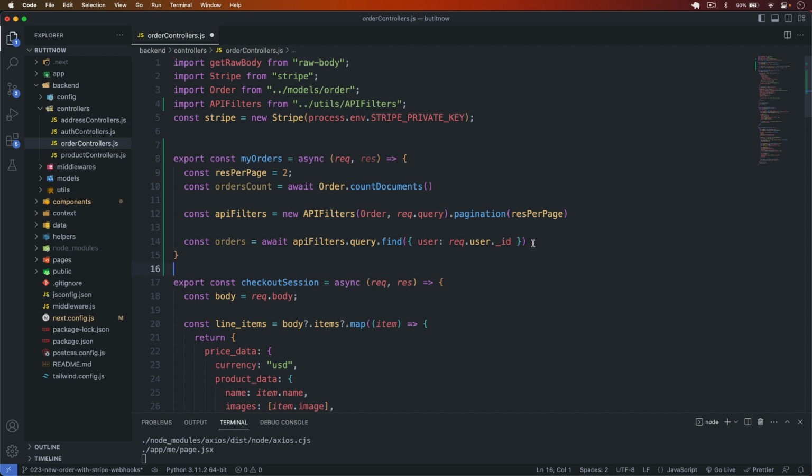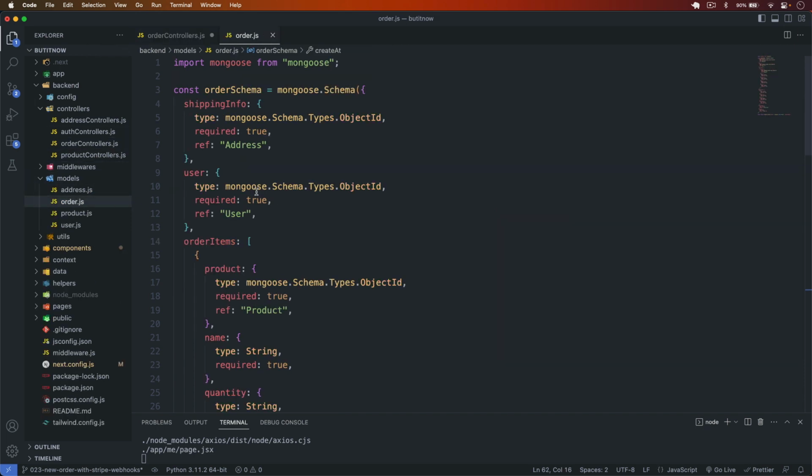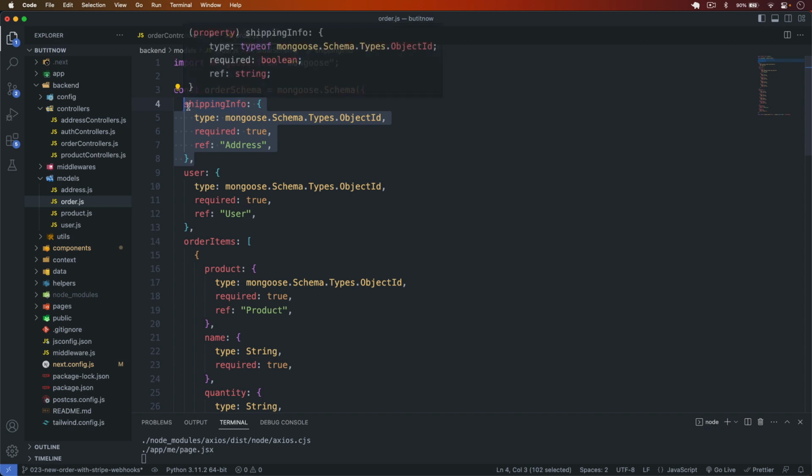And now I also want to populate the shipping info and the user. Remember that if I go to the models, here you can see that we only have saved the ID of the shipping info. Now on the front end we also have to display the street, city, state, address, all the details, but here we only have the ID, so we want to get the details of that address also.